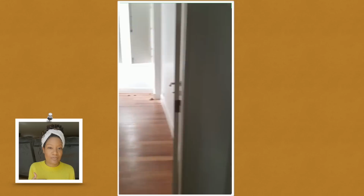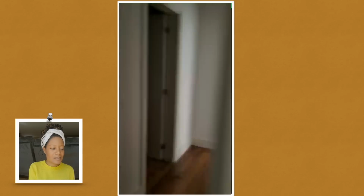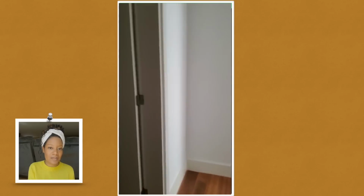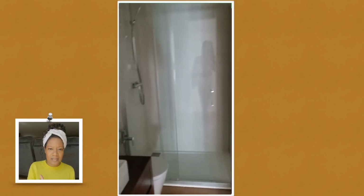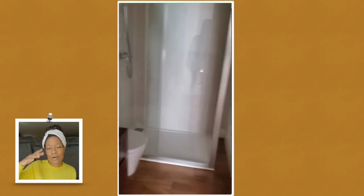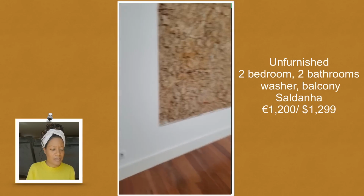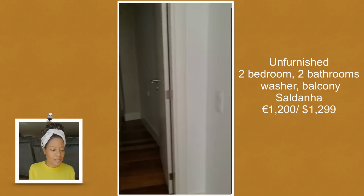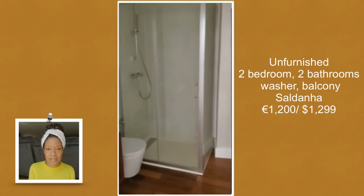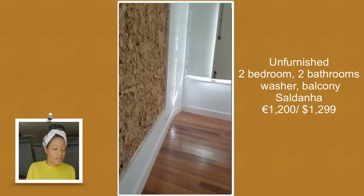My friend was taking this video, which is why you see me in the background. And this one, particularly on the first floor, had closet space. I don't know why, but on the first floor, the rooms seemed substantially smaller than they did upstairs, which you'll see in a bit. So this is on the first floor. The layout throughout the apartment is pretty much the same. The bathrooms are located in the same place in all of the apartments. This is, I guess you would call it the master suite, because there's a bathroom in it. Yeah, the bathroom's inside. So that's kind of what that is.